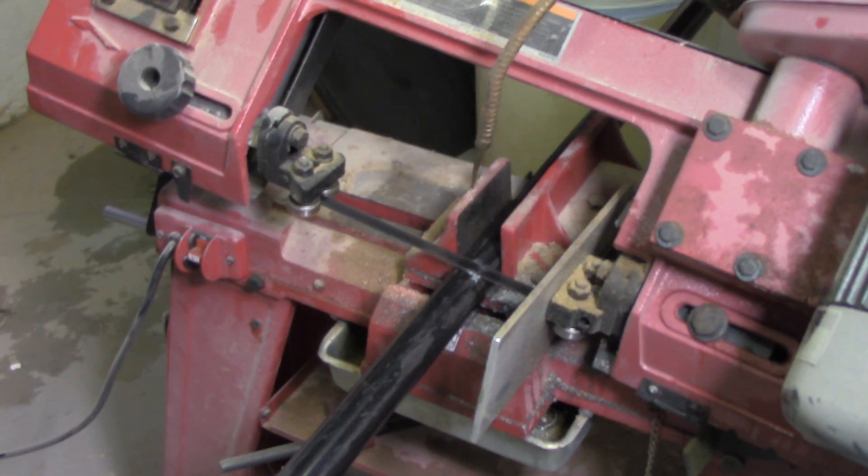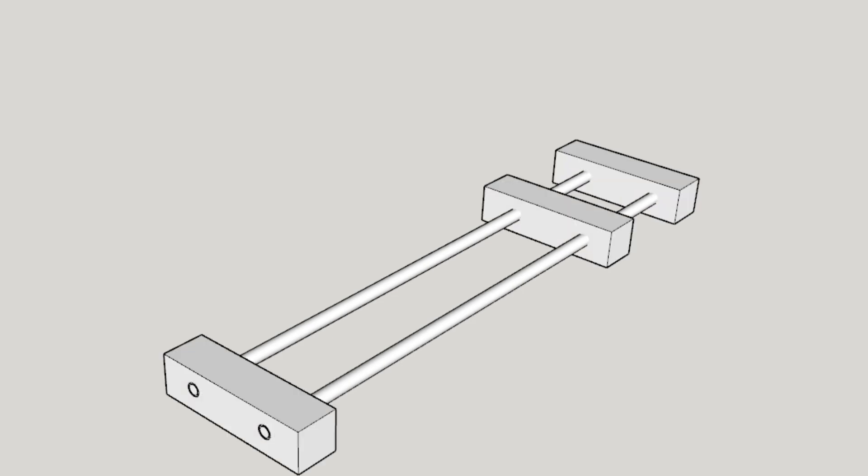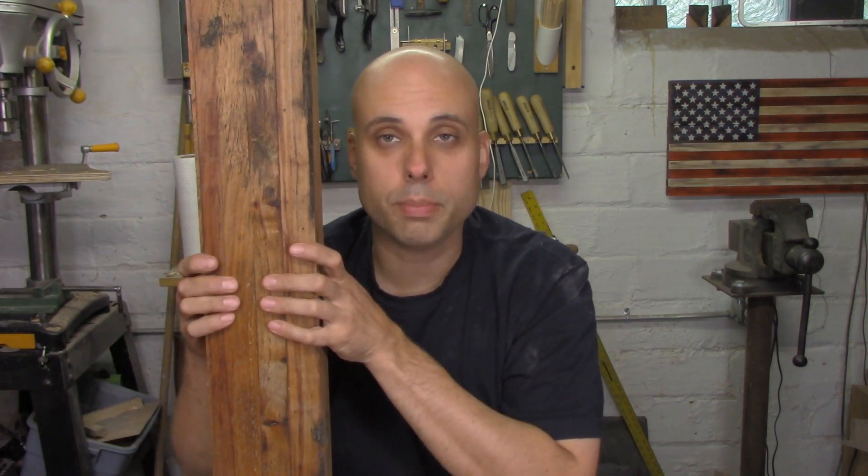I'm going to cut the pipe in half and arrange the two five-foot sections about eight inches apart, then set them into three wooden blocks. The first two blocks will support the headstock, while the third keeps everything stable and parallel. I also have to figure out what to make these blocks out of. I've got a beam made of teak — perfect for this application. Most people don't have a chunk of teak sitting around, but this was dumpster wood. A good solid beam will do. You could use construction lumber or glue up several pieces of wood until you've got something big and solid that you can drill and slide the pipe through.